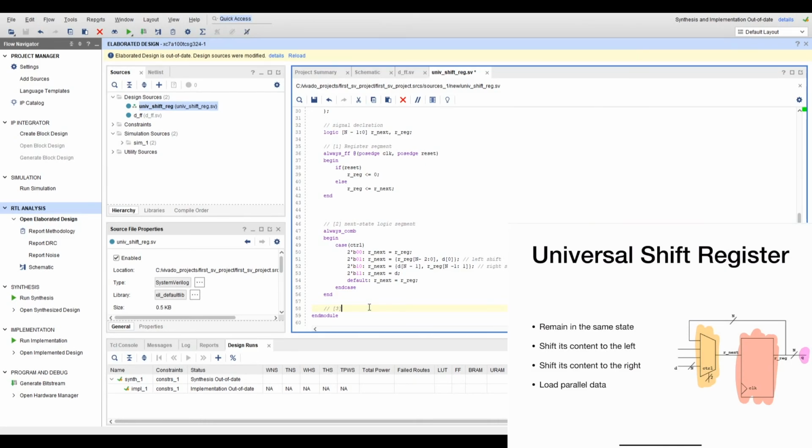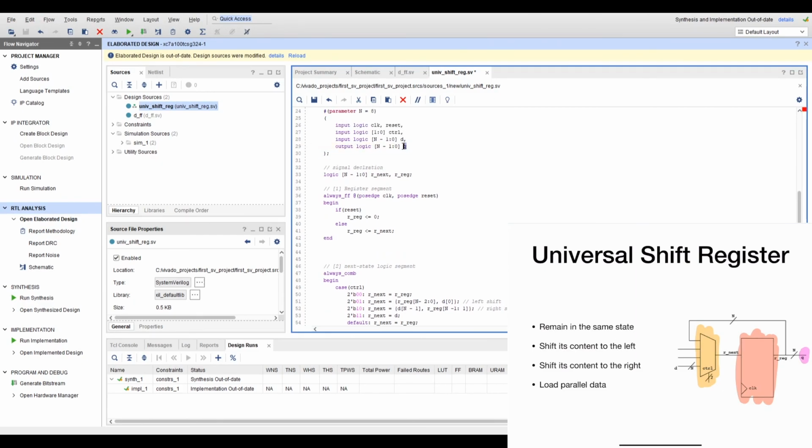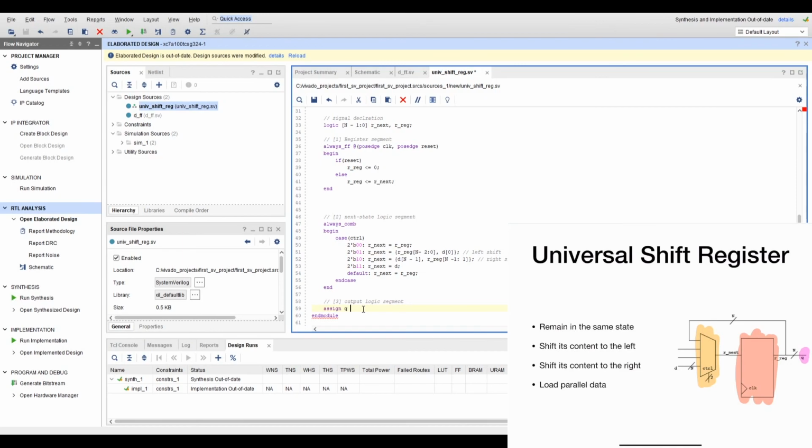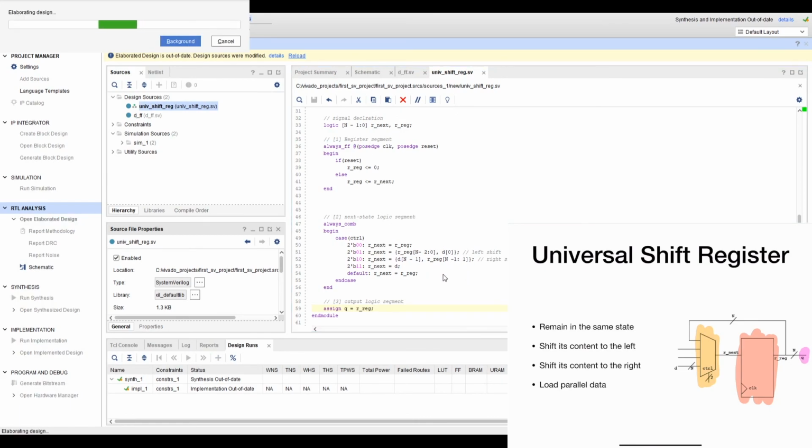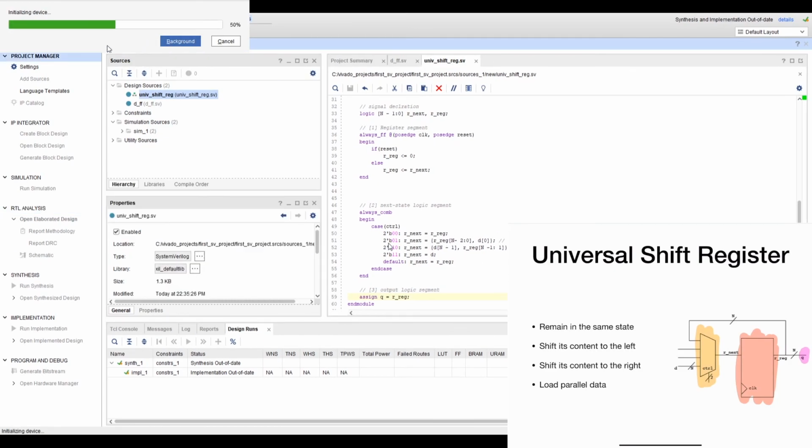All right, so the third part is the output logic segment, okay? If you take a look at the output logic segment, there's no logic. I'm just taking the R register as is. So all you have to do is assign the Q, because this is the output we see. We don't see the R reg, we see Q. You just do a continuous assignment this time. I didn't have to do an always, and it's basically R reg. And that's it. So if I go in here and say, show me the schematic for this, I'm just going to load it in here, and you should be able to see a universal shift register with everything we described. Okay.